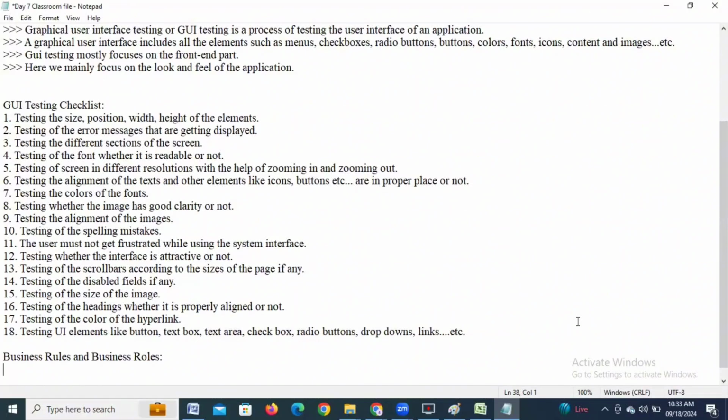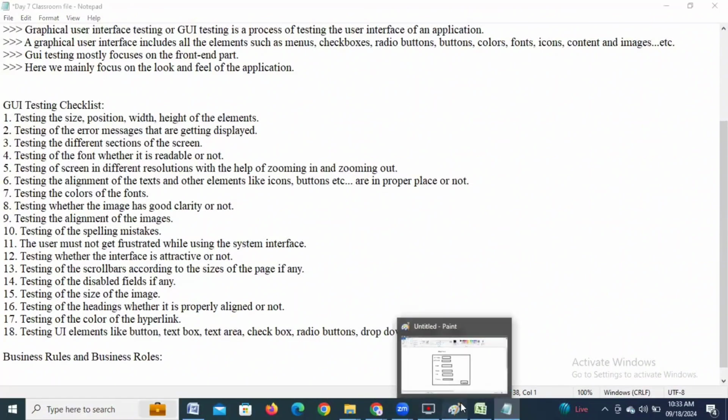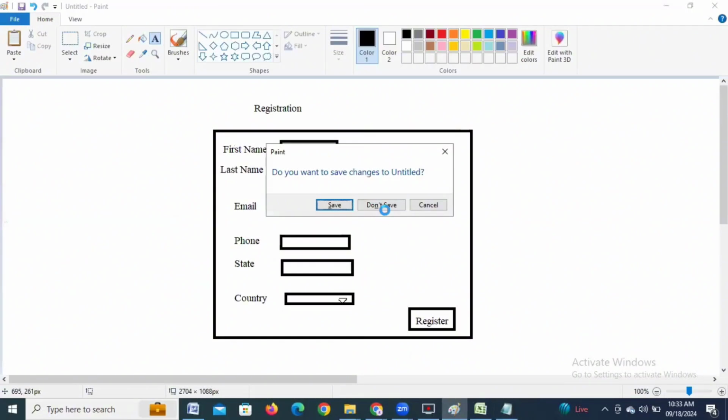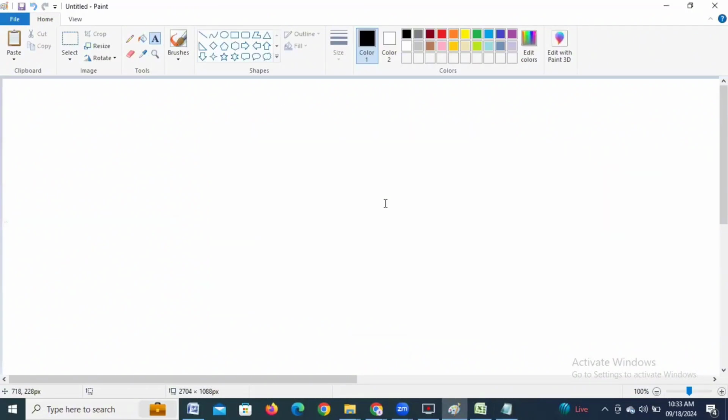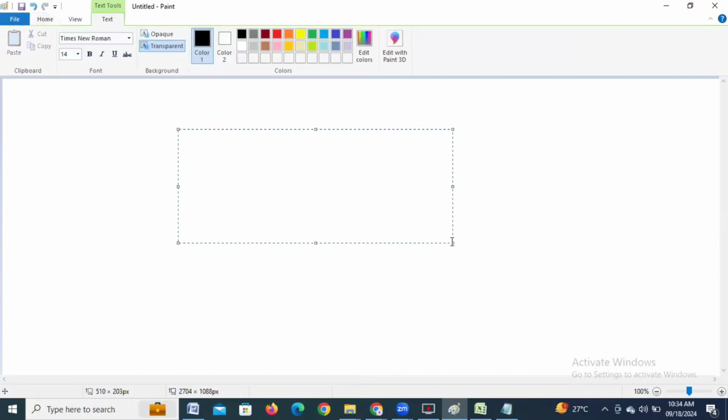I'm going to give an example. Condition and action, business rules.